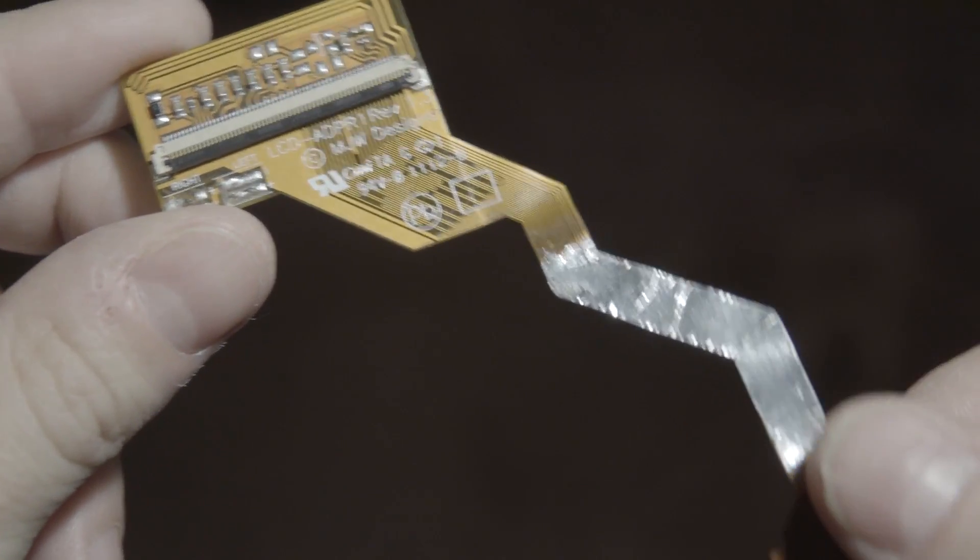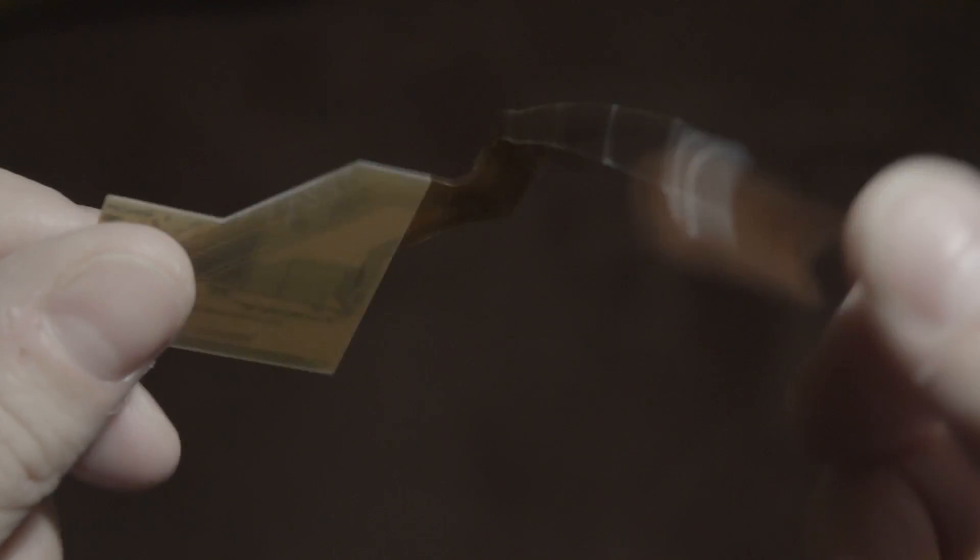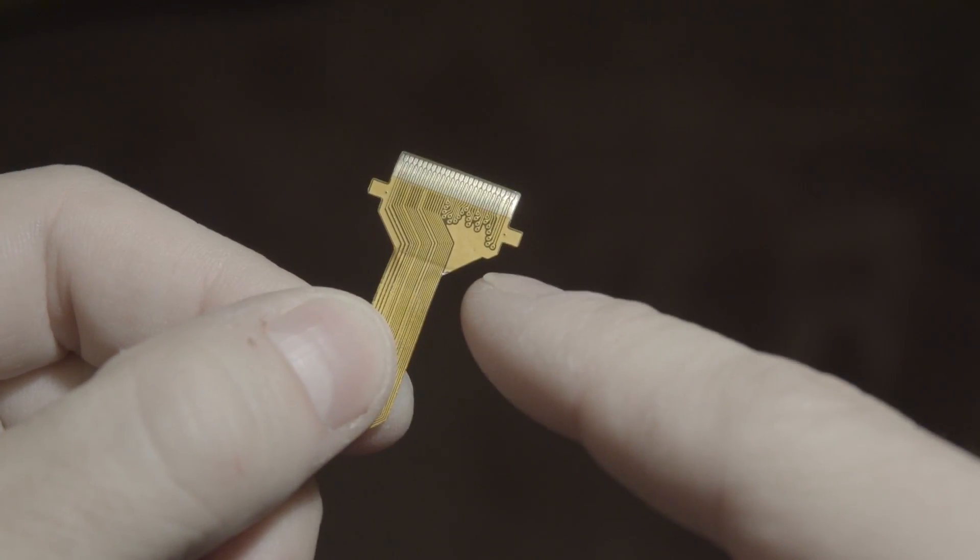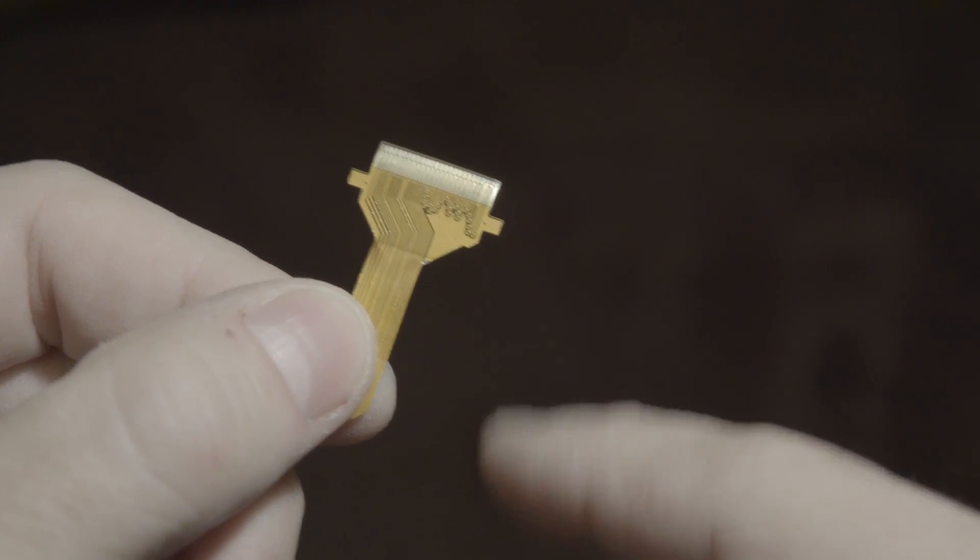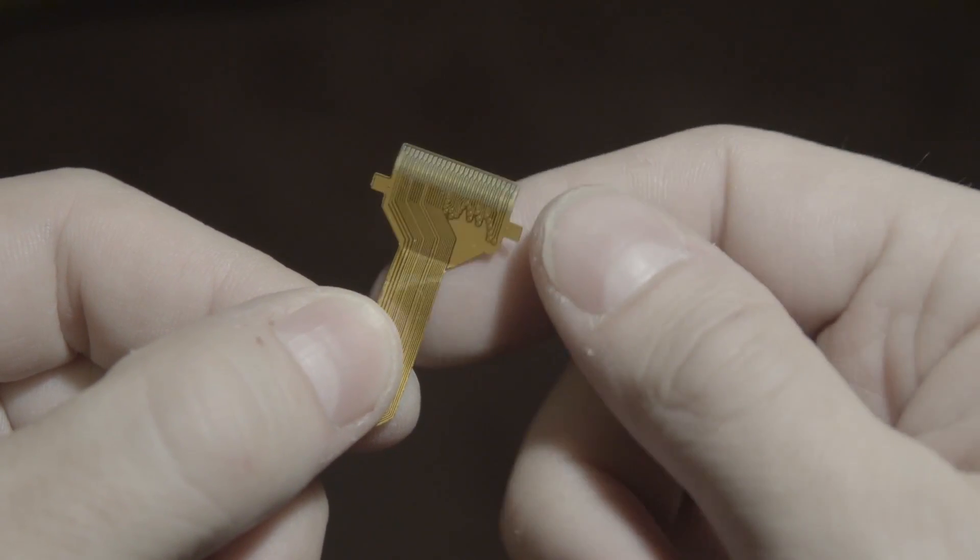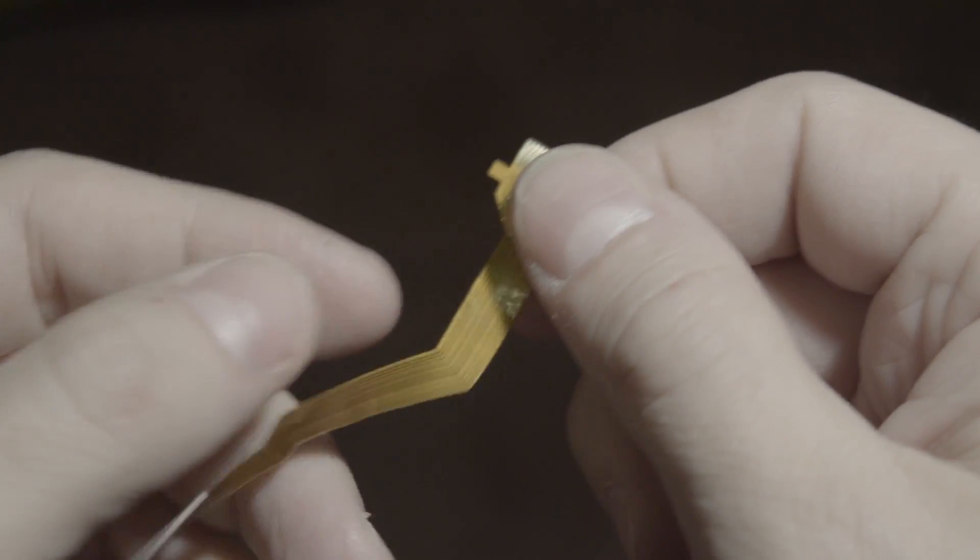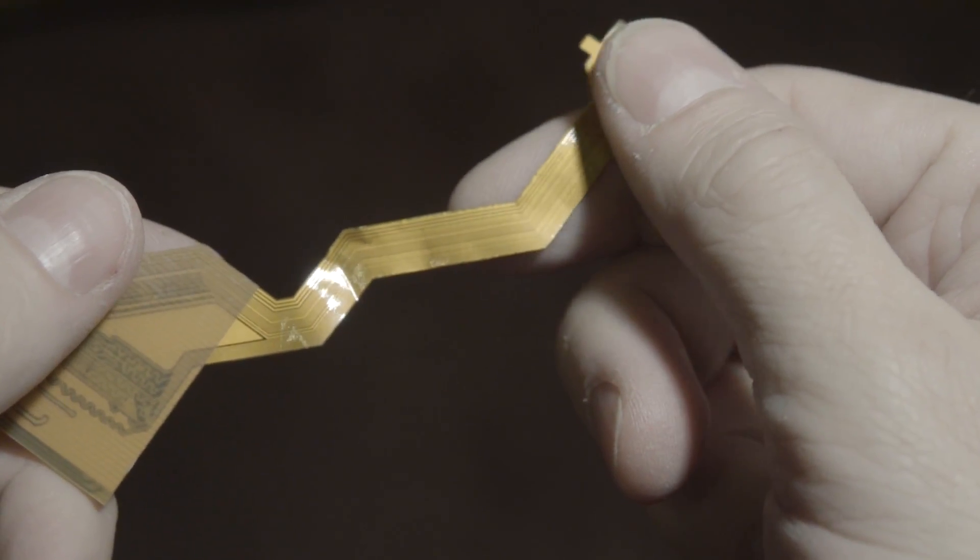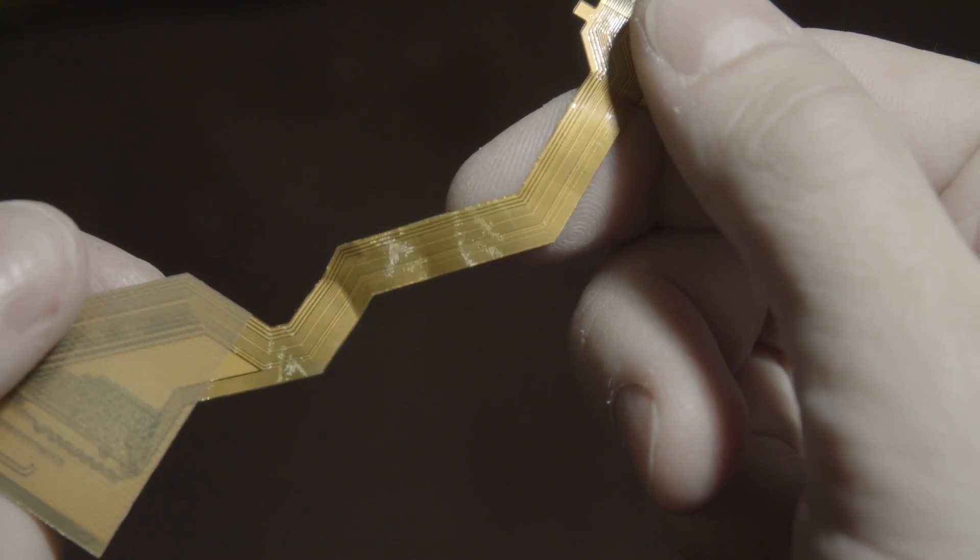Let's start with a different cable. This is, as you probably know, one of the old Pandora LCD cables. One difference here is we got a lot of connections, twice as much about, and as you can see with the small wires here, it actually has traces on both directions, so no wonder it can easily break.